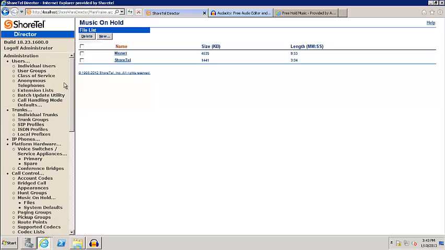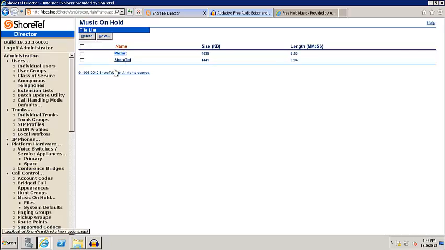Now, once again, if you remember, I can go to DNS mappings, I can go to user groups, or I can make it the system default. What's important here to remember is the process by which the system will pick the Music on Hold sources. It starts with DNS mapping. If there's nothing on DNS mapping, it will go to user group. If there's nothing on user group, it will go to the system-wide default. And then, of course, if there's nothing specified on the system-wide default, it will revert back to the jack input.